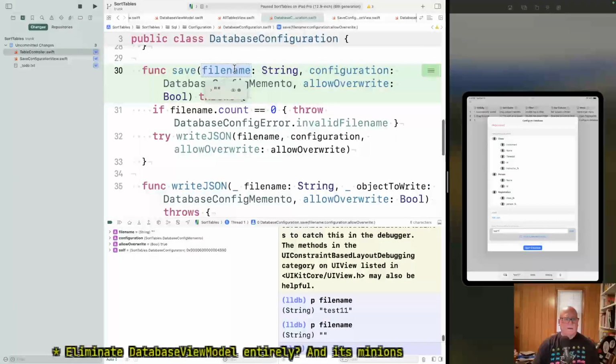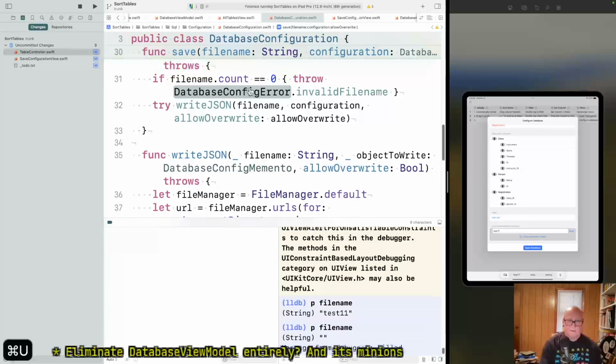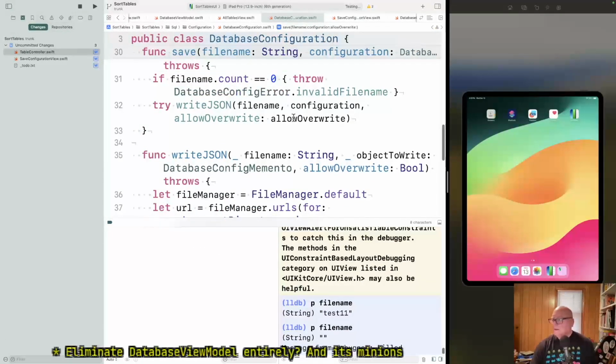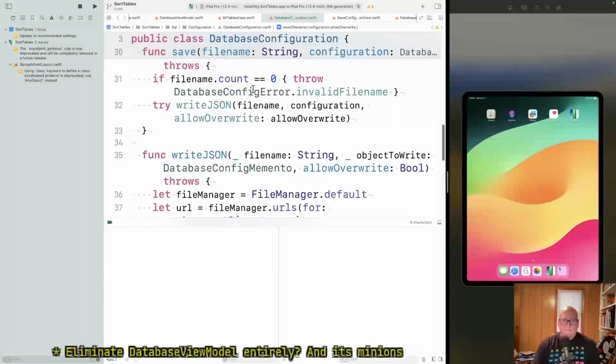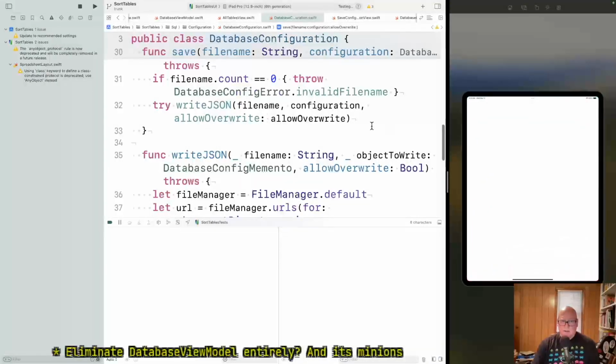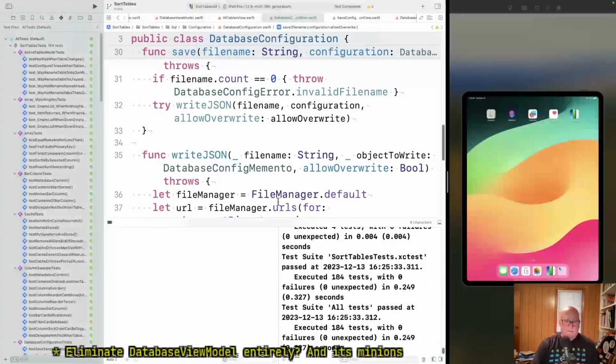Okay, given a file name, it throws an error if it's bad. Otherwise, it does a write JSON of the file name. I think that should work. Oh, I thought the other should work too, though. He's not changing the file name in the process of writing it. Oops.